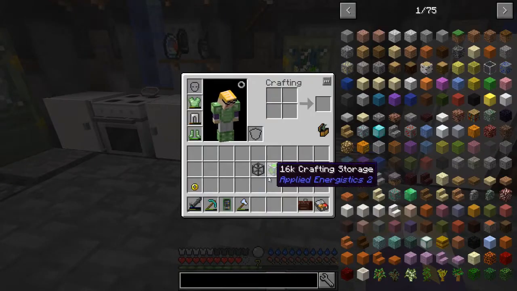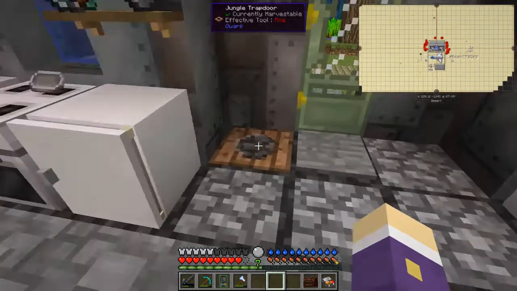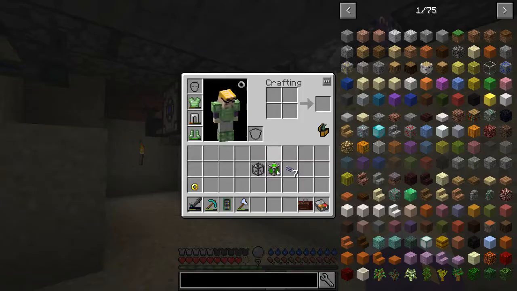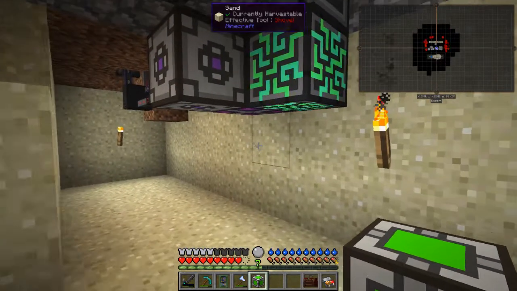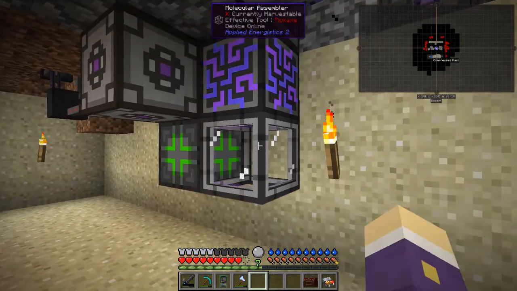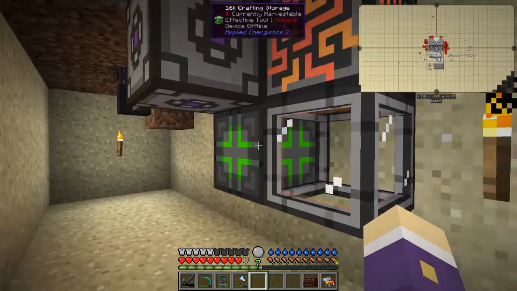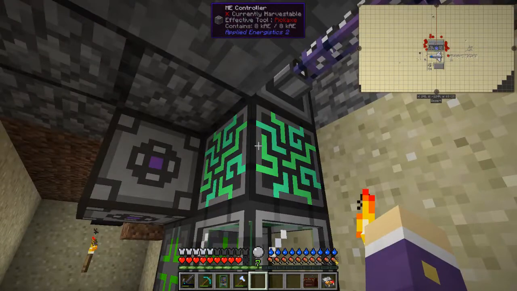So we got this molecular assembler and 16K crafting storage the other day. A molecular assembler needs quite a few things. It's not just as simple as just plug it in and away it goes. Let's plug this in and see where this goes. We're going to plug that in there, and we're going to plug this in here. And everything should still connect. Yes, that is currently working. That is currently online. Okay, everything's online.